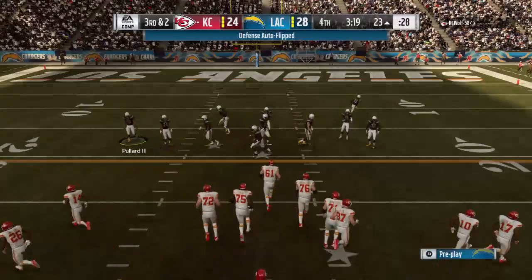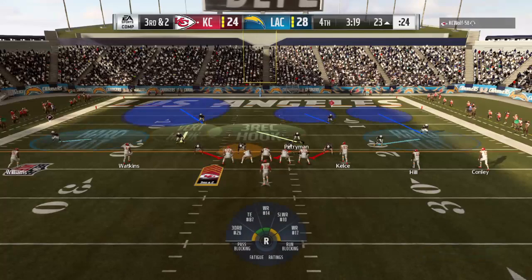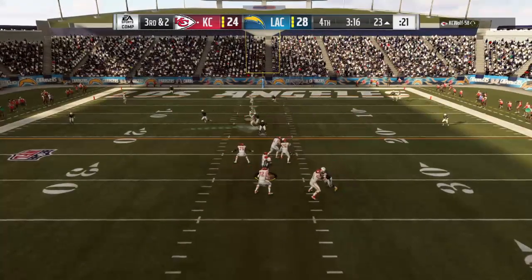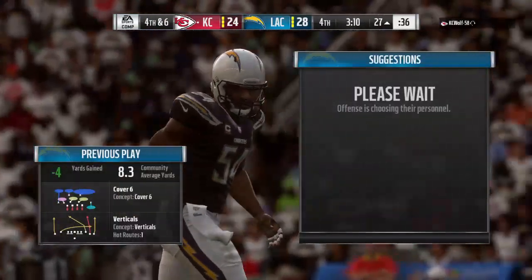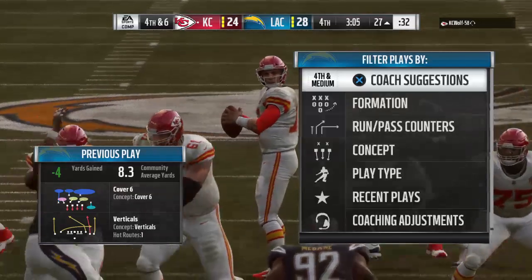This is 3rd and 2. Maybe the biggest play in this football game. Mahomes to throw once more. And they're going to get him. He's sacked back around the 28. Melvin Ingram in there to drop him for a 4-yard loss, and it'll be 4th down.